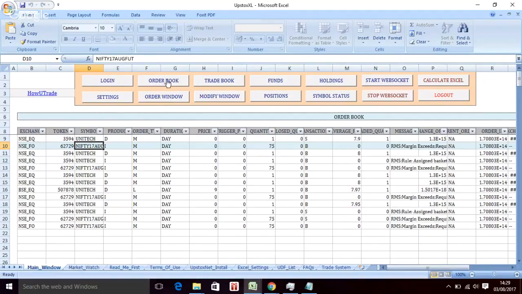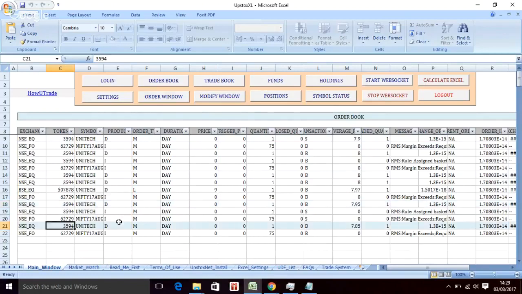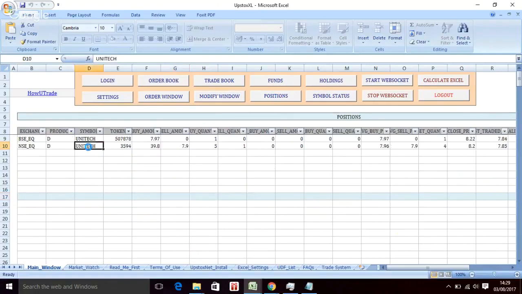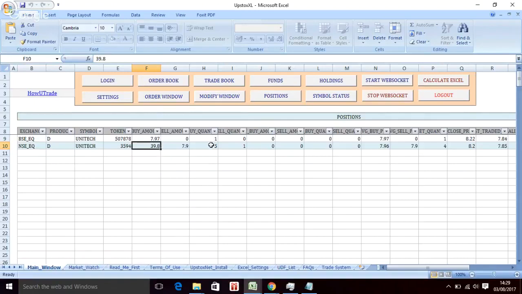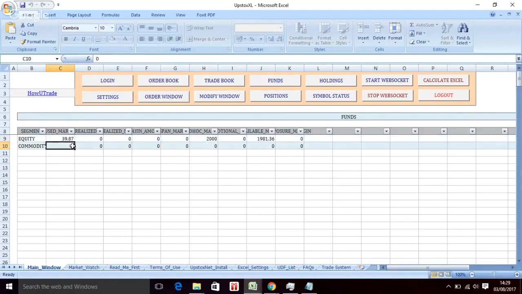If I click on this order book, I will see my order book out here. Whatever orders I have done today, you'll see out here. If I click on positions, these are the two positions that I have, in Unitech for NSE and BSE. If I want to see my funds, I click on funds and I will see my funds out here. Every time I click on something, this gives me some result.